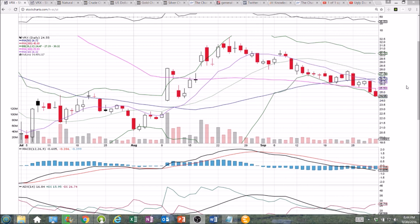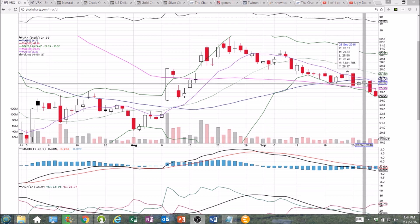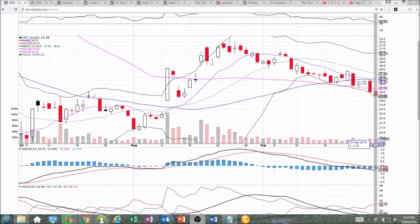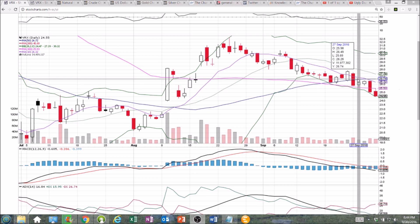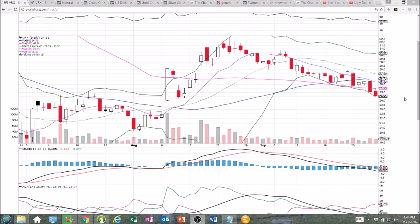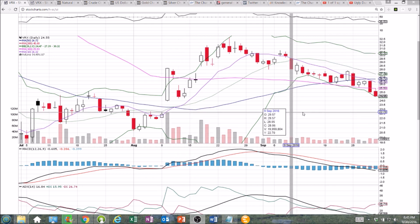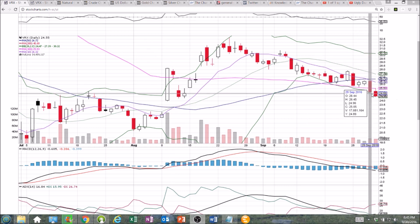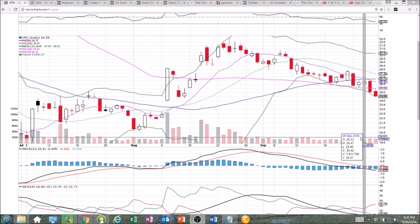Every bounce attempt gets rejected. We had our first little period of two green days in a row in a month, and it was met with two very bearish days. The bear volume those two days compared to the bull volume the previous two days is significant, and look at where we closed — it's almost a red Marubozu candlestick. Today we closed right down at the low. All moving averages are resistance, and it's looking like we're beelining right to this gap fill at $22.70. The lower Bollinger Band is holding as support, but that's rapidly descending.